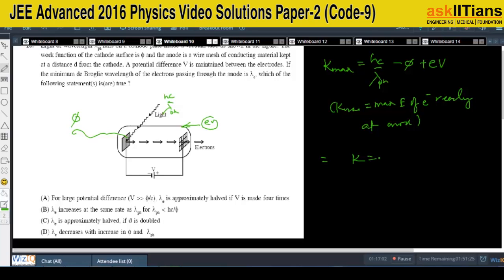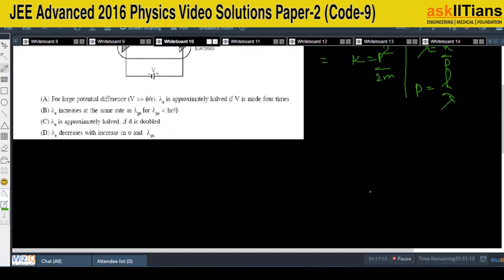We know that there is a relationship between momentum and kinetic energy. So K is equal to P square by twice of m, and from the de Broglie relation lambda is equal to h upon P, so P is equal to h upon lambda. From these two relations we got a new relation, that is h square upon twice of m into lambda e square, because these emitted electrons from the cathode are about to reach the anode, so they would have their kinetic energy. So we would like to represent them in terms of momentum. So that should be equal to hc by lambda ph minus work function, plus e into V.